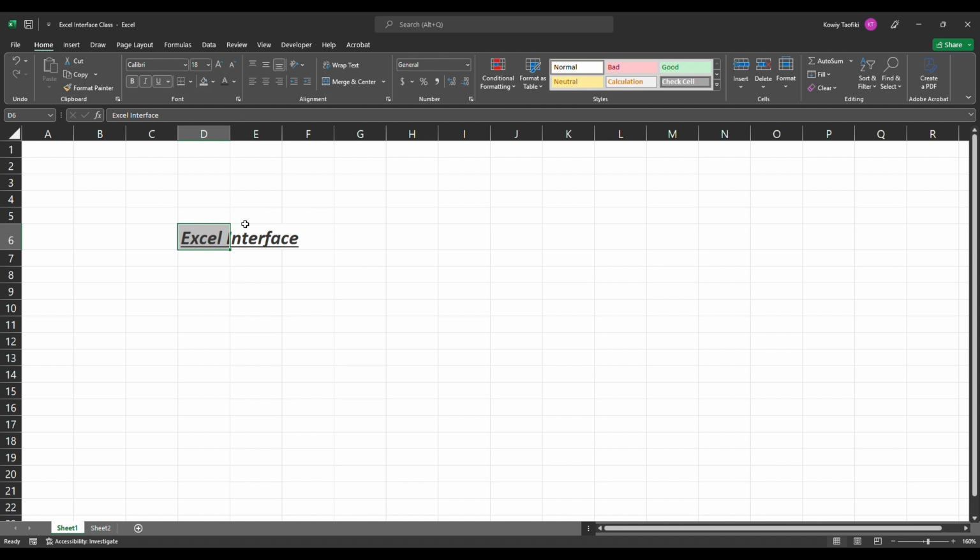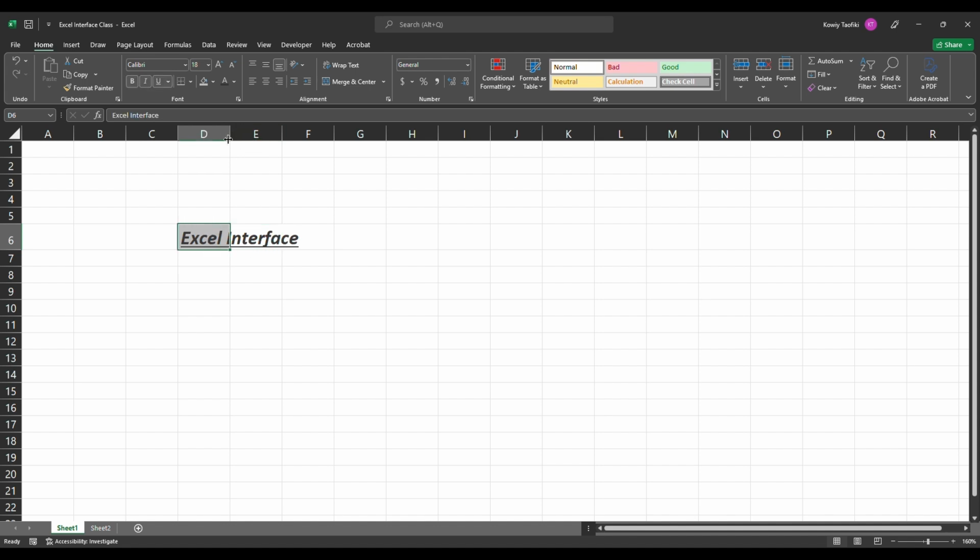So we have this. If you can see, the Excel interface is going into column D and column E. If you click on D6, that's cell D6, you can see the Excel interface written fully in the formula bar. So it is not actually going into E6. How will you know?